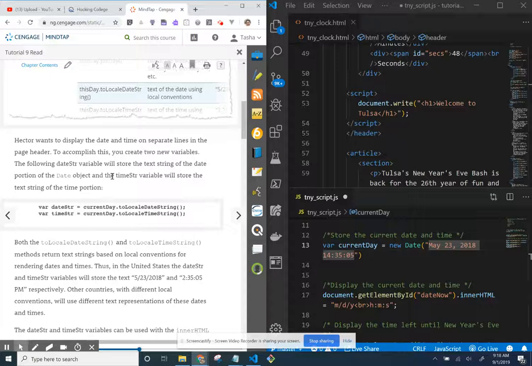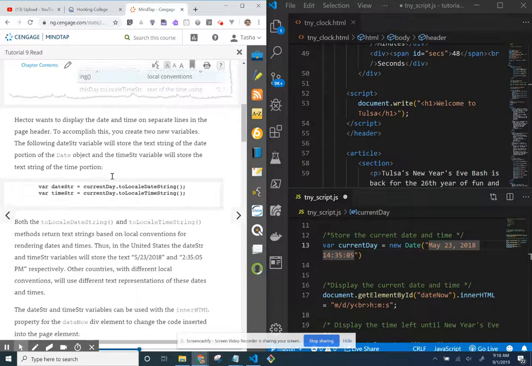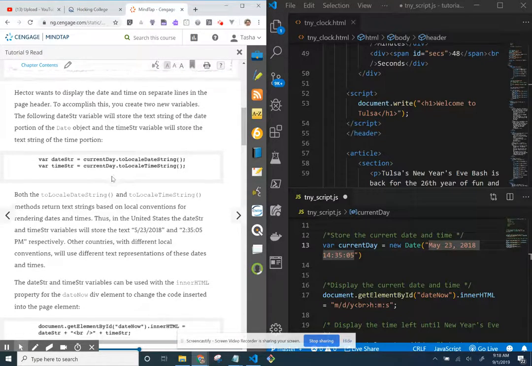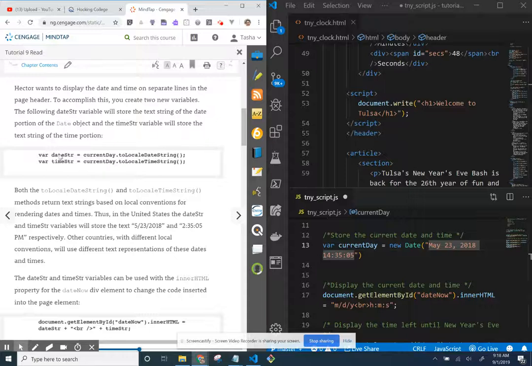Victor wants to display the date and time on separate lines in the page header. To accomplish this, you create two new variables. The dateString variable will store the text string of the date portion of the date object, and the timeString variable will store the text string of the time portion. So in this example, he's declaring variables by using var and naming one dateString and the other timeString.